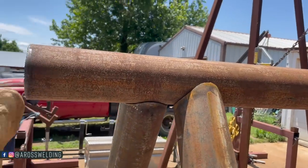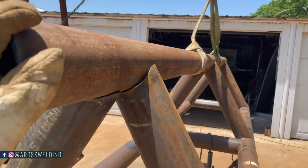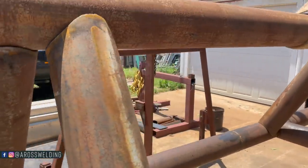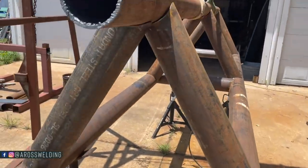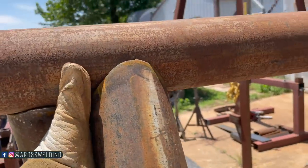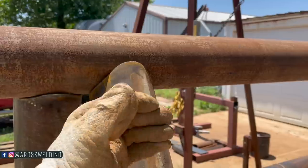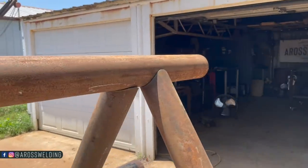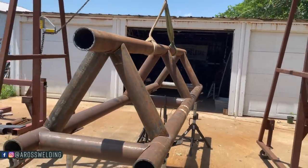Of course I'm going to have to adjust it this way, make sure it's even with these down here. But once I get those even, pretty much ready to put some tacks on all these top ones. I may throw a square in here. I'm not going to have to cut any tacks like I was kind of anticipating. This one here is the only one that's moving — I can move it up a little bit just to even the gap on each side, but other than that everything else is fitting pretty good and ready for some tacks.